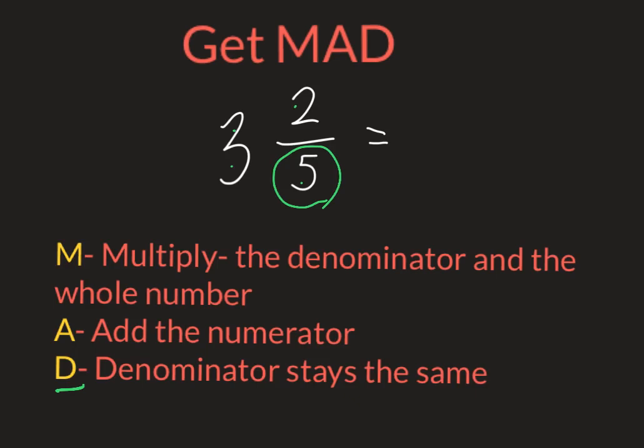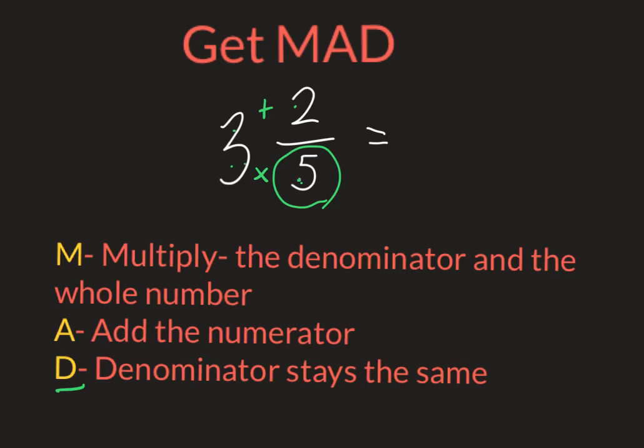So let's give it a go. When you're doing anything like this, I would always start from the bottom and then put a times and then a plus at the top. This will always start with a times. So you're working around to find the answer. Picture it like a clock going clockwise. You start from the bottom, go around, and then your answer comes out here. So you times and then plus. You're multiplying the denominator and the whole number, and then you're plussing on the numerator, and then you're going to write that down over here. Let's give it a go.